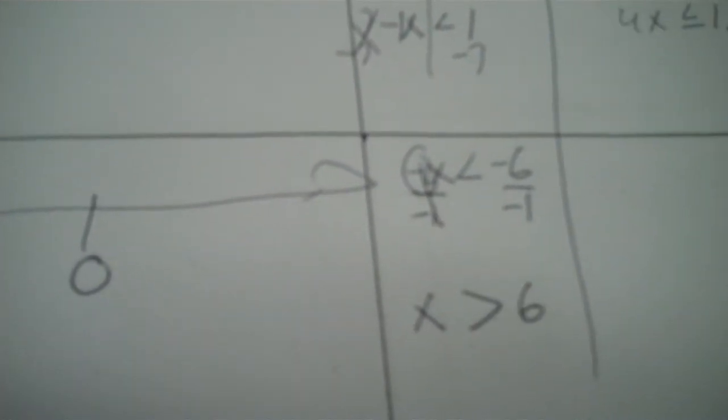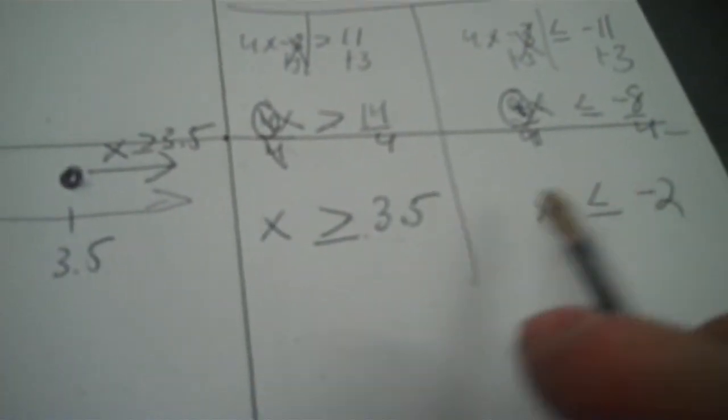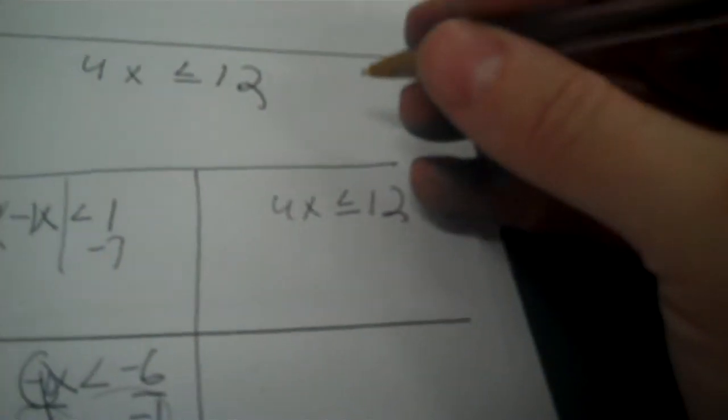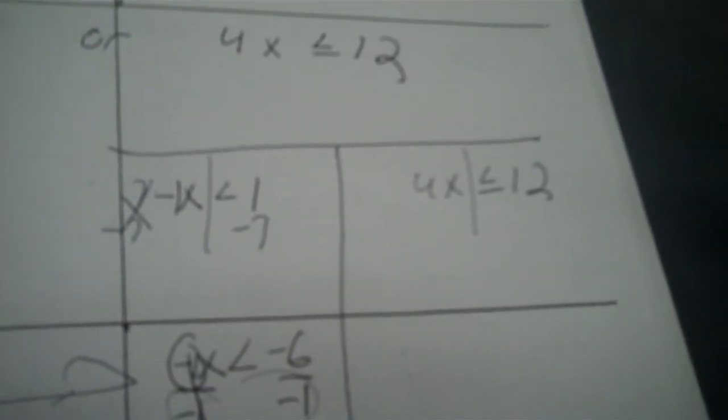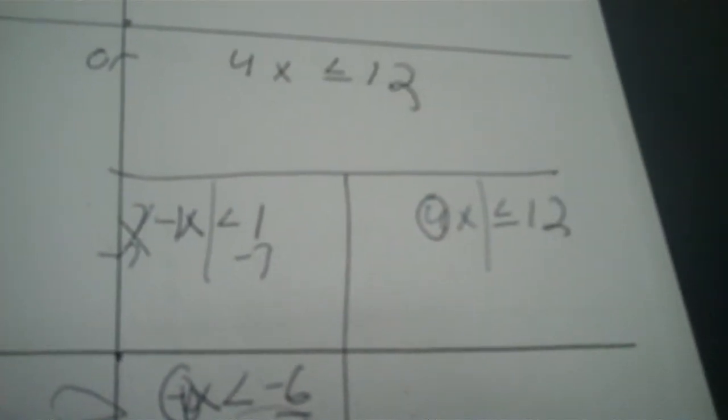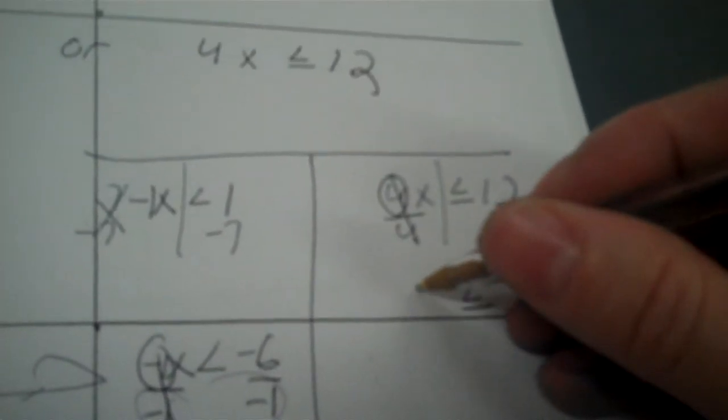6. Okay, that's in the order I want. Notice how these are in the exact order I want. I switch the signs in two scenarios: when I'm about to divide by a negative number, those are negatives, flip it, or when it's out of order, but that's not out of order. Okay, now right here, I don't have to add or subtract. I'm ready to go right to division, but if I'm about to divide, circle that number in front of the x. It's positive, the sign will not flip. Okay, so x less than or equal to 3.